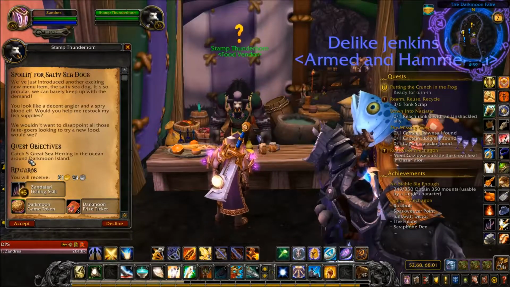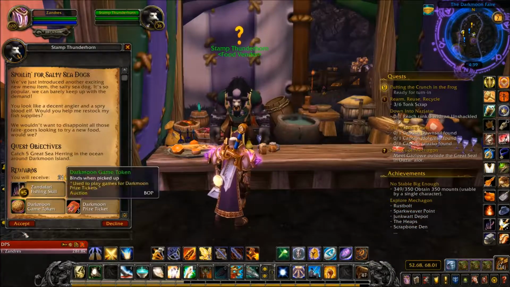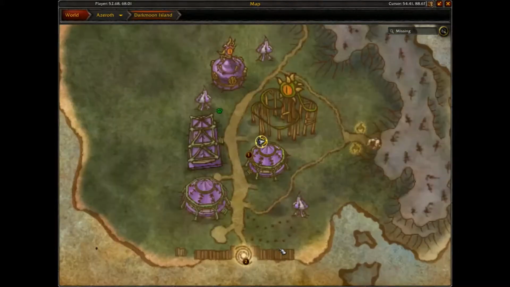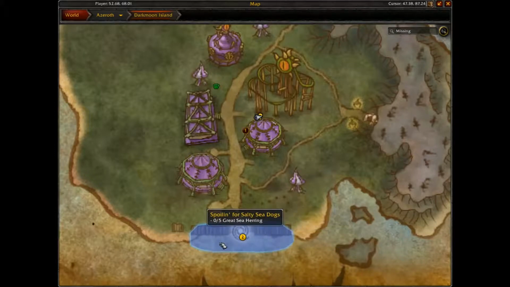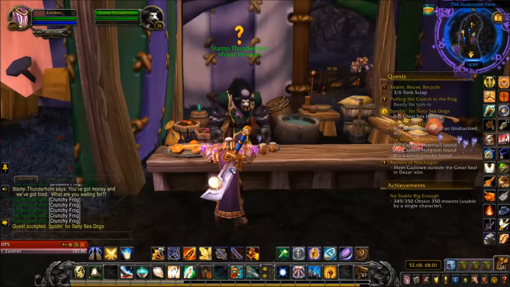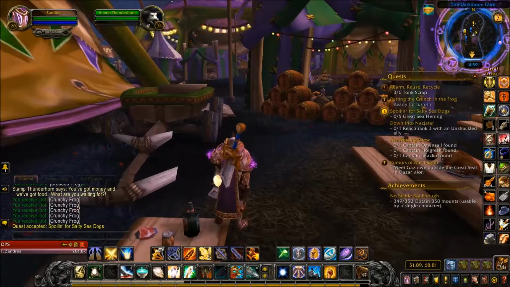So you need to catch 5 great sea herring in the ocean around Darkmoon Island. However, it says in the ocean around Darkmoon Island, but if you look at the map of the Darkmoon Faire, the only place you can fish up the great sea herring is right down here at the docks. If you try and fish anywhere else on the island, you're just going to be fishing up the Darkmoon Daggermaw. So let's go down and fish for our fishing quest.